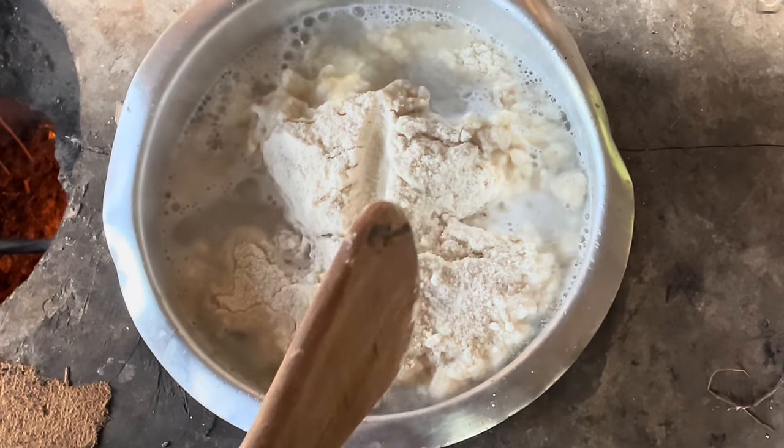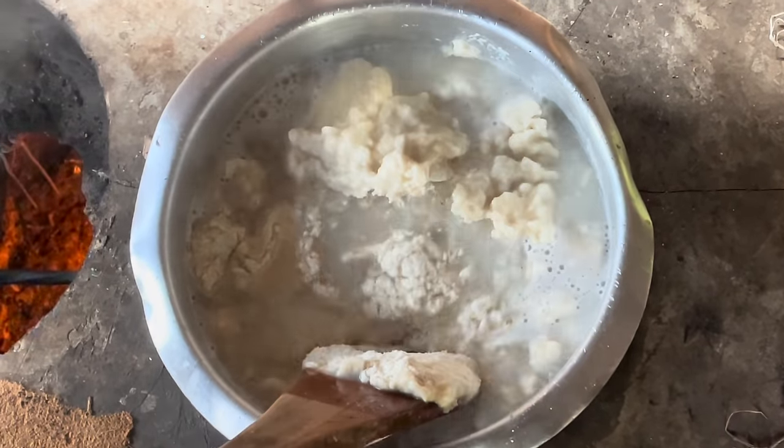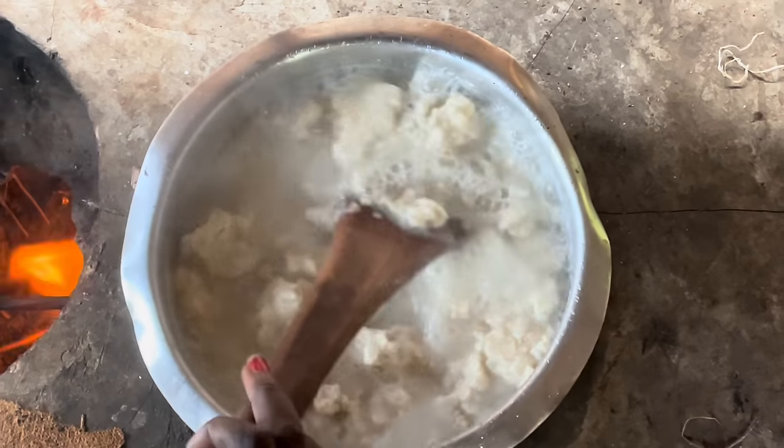So I usually do a prayer. I pray for the whole food, and then I start. I need to add more. This water is stinky.